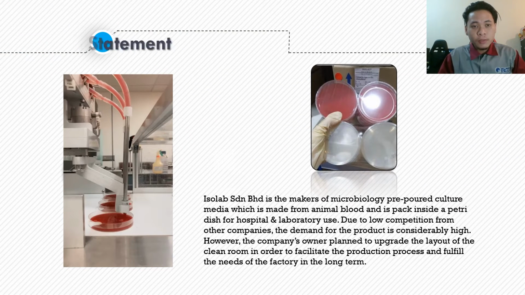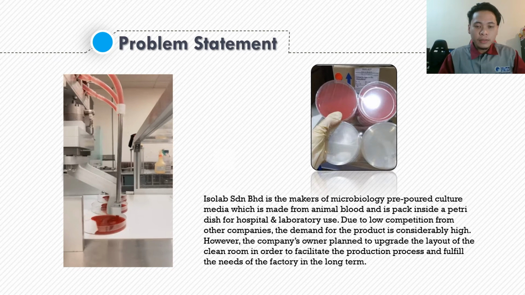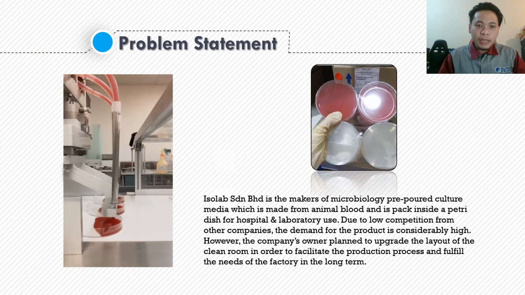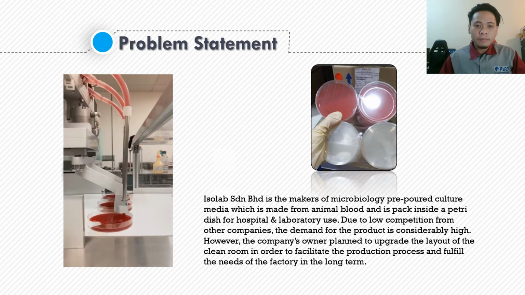Next, for the problem statement, Isolab Sdn Bhd is the maker of microbiology pre-pour culture media which is made from animal blood. Due to low competition from other companies, the demand for the product is considerably high. However, the company's owner plans to upgrade the layout of the clean room in order to facilitate the production process and fulfill the needs of the factory in the long term.